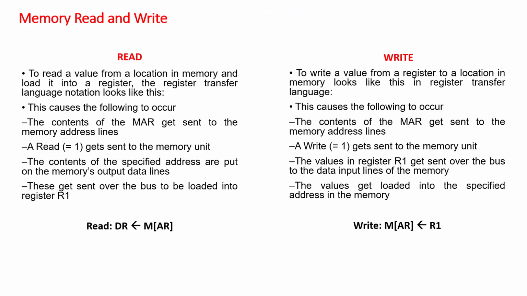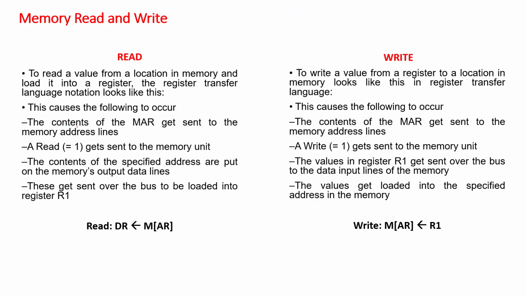Now separately we can see how we are going to perform the read and write operation. So read a value from the location in the memory that will be loaded where? In the registers, and for the register transfer we have a different notation of language that we have seen in the case of RTL also. RTL is also a very important question. So this causes the flow to occur.